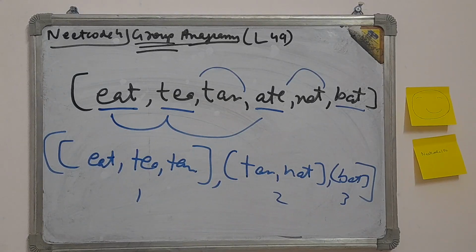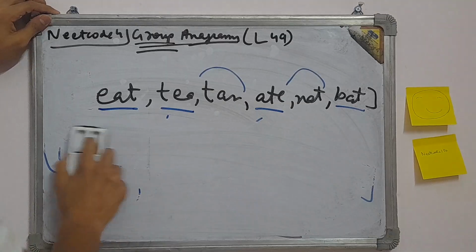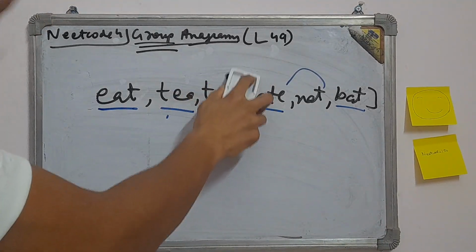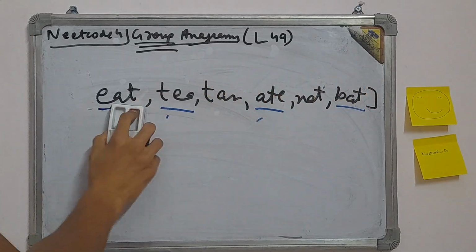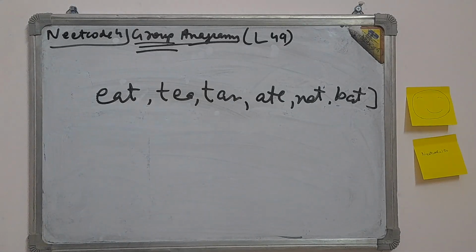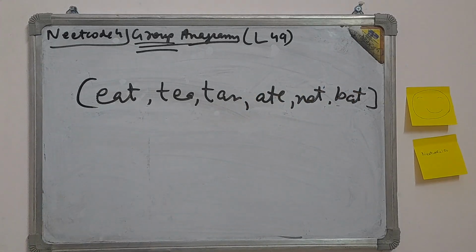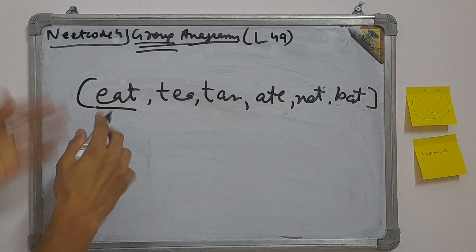So now how to do it? First of all, the brute force. Brute force, as usual, we will check every possible string with every possible other string, the extreme brute force solution, doing an O(n²) solution with 2 loops. So let's start. What we do is we assume that each string is a group of its own.